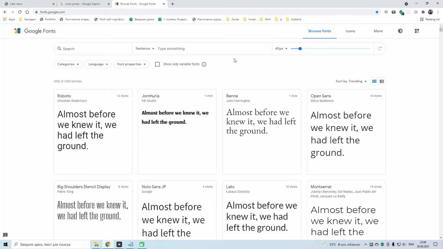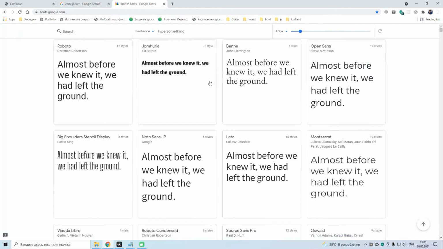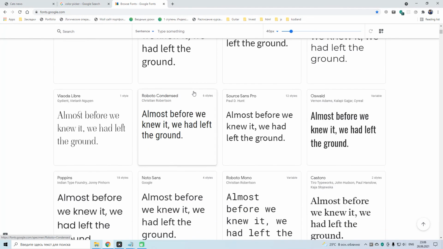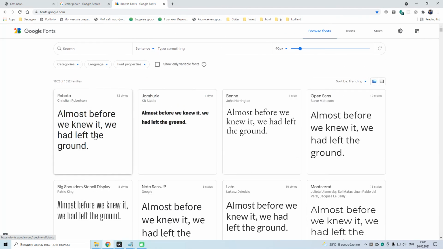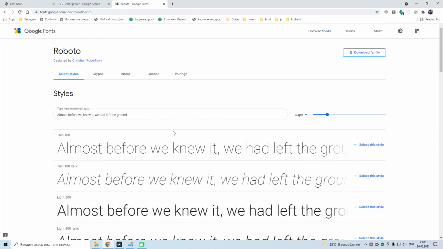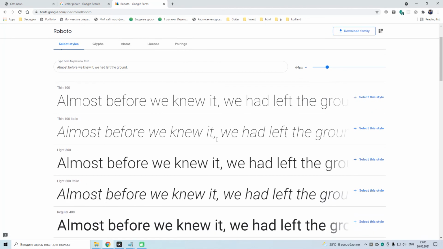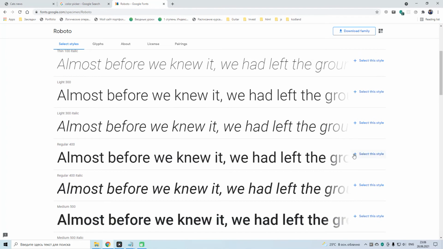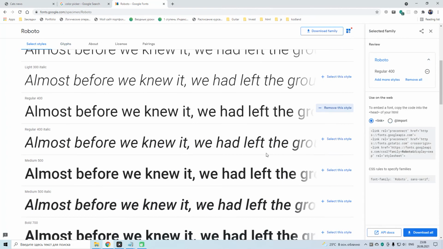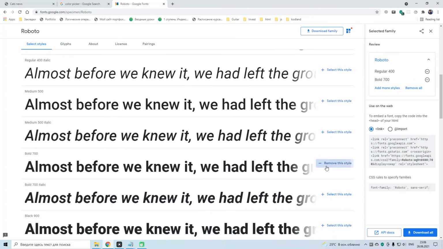Well, browse fonts. I don't even know what fonts I should use. There are a lot of them here. So we use a comfortable to read font for our text, like this. I mean regular, and for example bold. Use two of them.